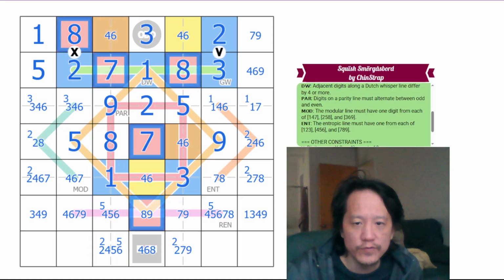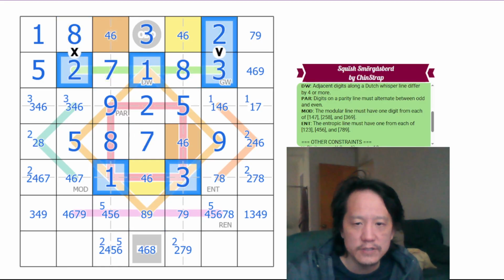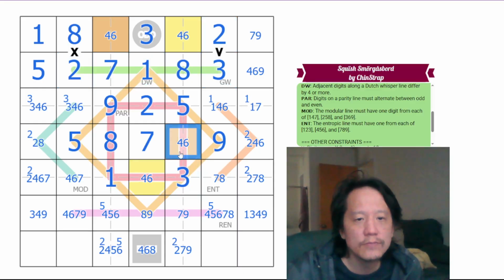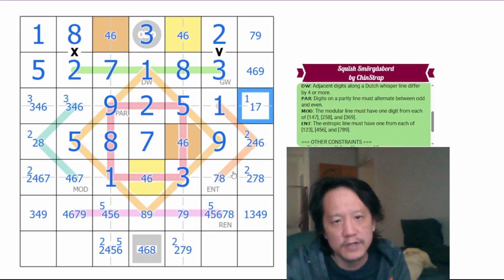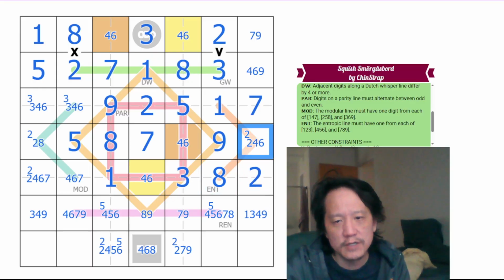We can remove the red and blue because that's not helpful right now. This orange 4, 6 means, okay, so these 4, 6 both see this cell. This is in the same box, box 3 here, and this is in the same box, box 6. So this can't be 4 or 6, it's 1, which forces this to be 7, which makes that an 8. This can't be 7 or 8, so it's 2, which means this can't be 2 here. So this is a medium digit.